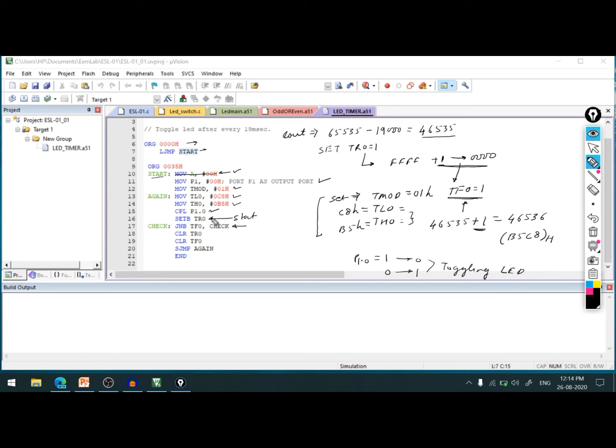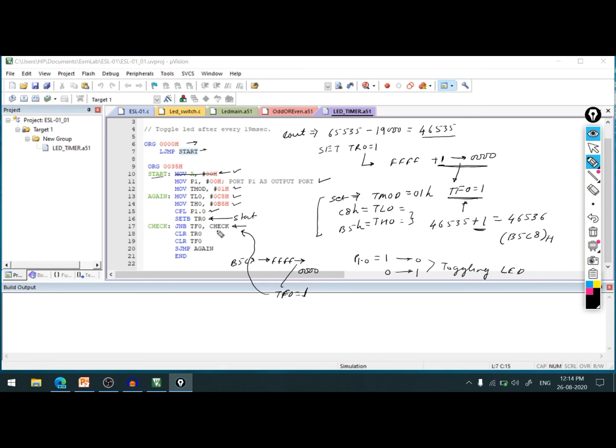Whenever the count we have placed, which is B5C8 in TH0 and TL0, increments and moves to FFFF and then FFFF to 0000, at this point TF0 will be set to 1, and that's what we are checking here.